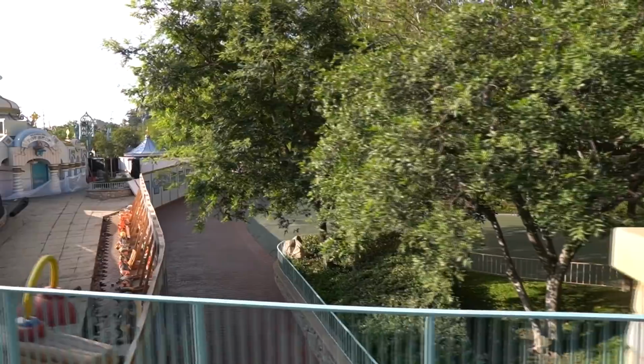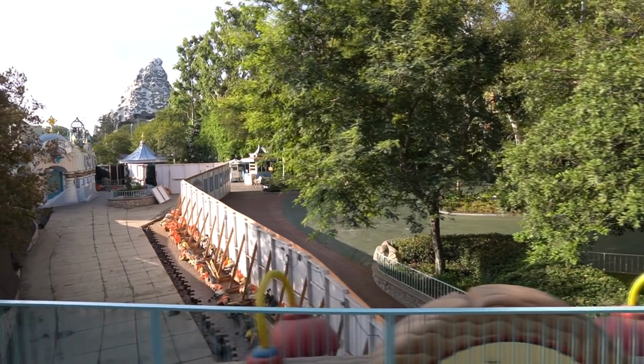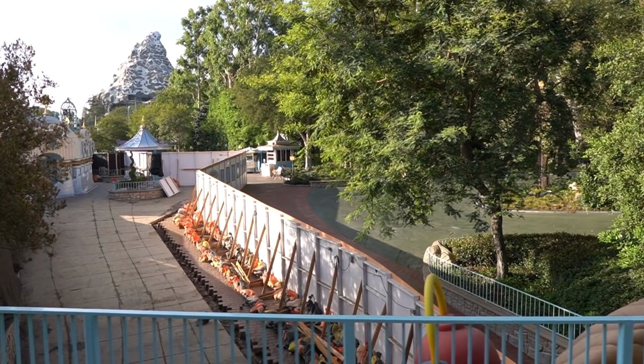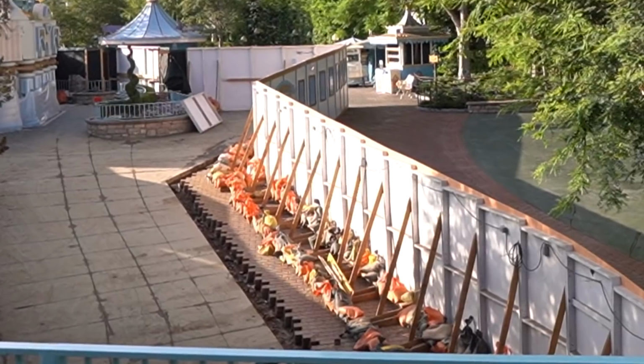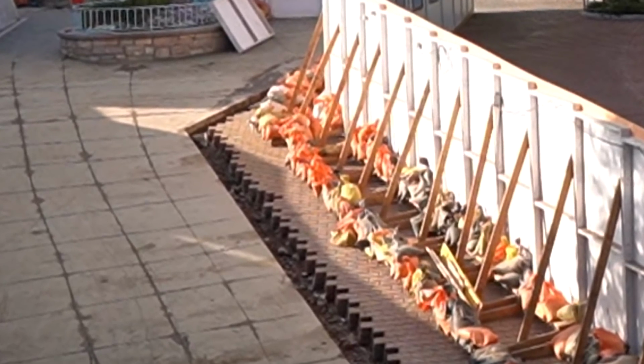As for the walls, they've been slid over to the other side where, naturally, they're going to begin working on the other half to finish the job. My assumption here is that all this area here will be repaved, and it'll connect to the finished area here. Some were saying that the surface that they wound up revealing looked more like stamped concrete, but I think this would probably dispel that notion. These are pavers. These are proper pavers.